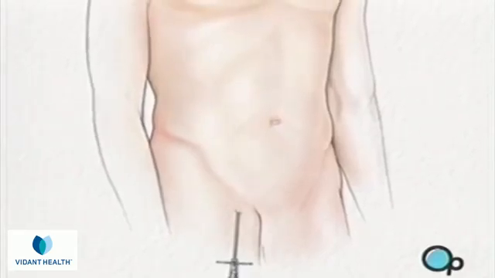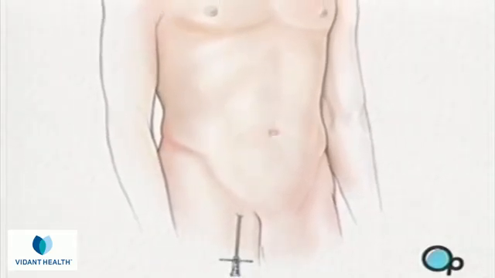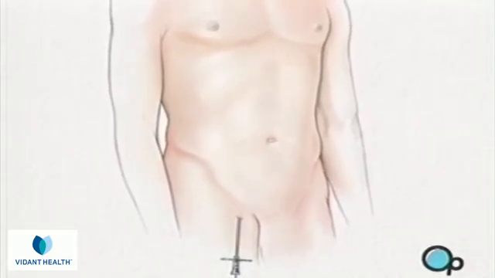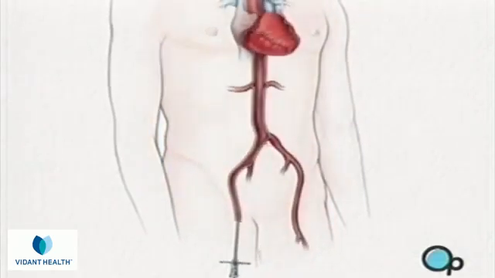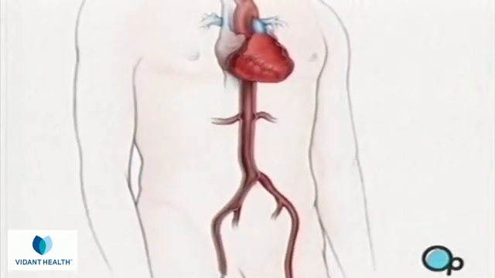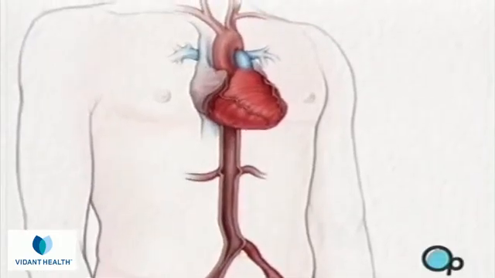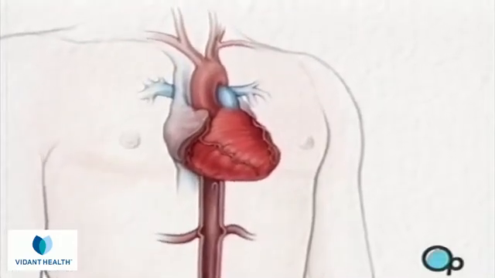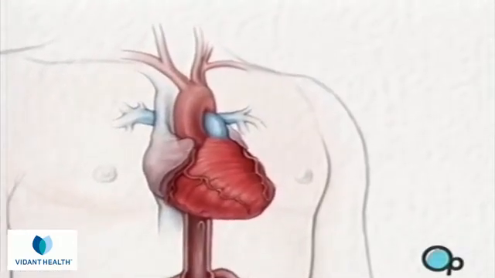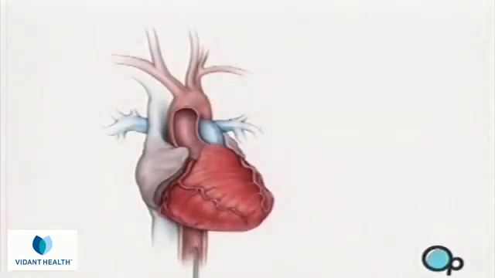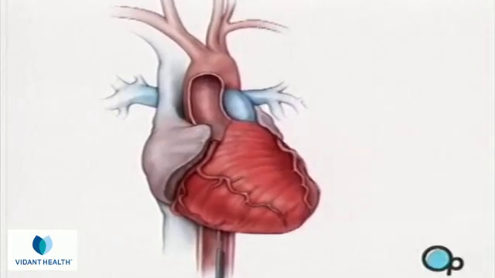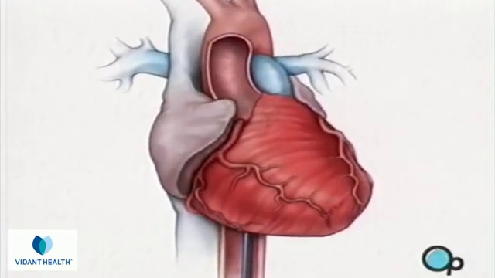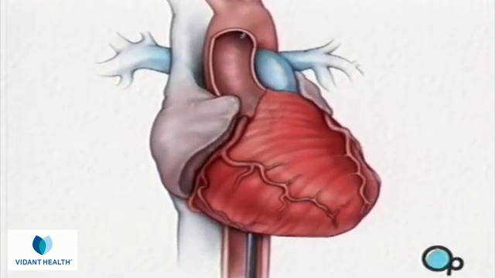A special needle is then inserted into the artery itself. Then a guide wire is carefully passed through the needle and gently pushed into the artery and upwards towards your chest. A narrow tube, called a catheter, is threaded along the wire until it too has reached the coronary artery.